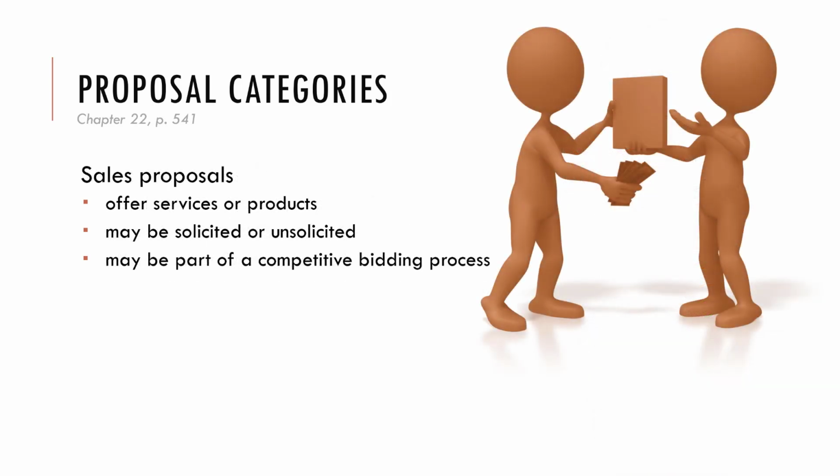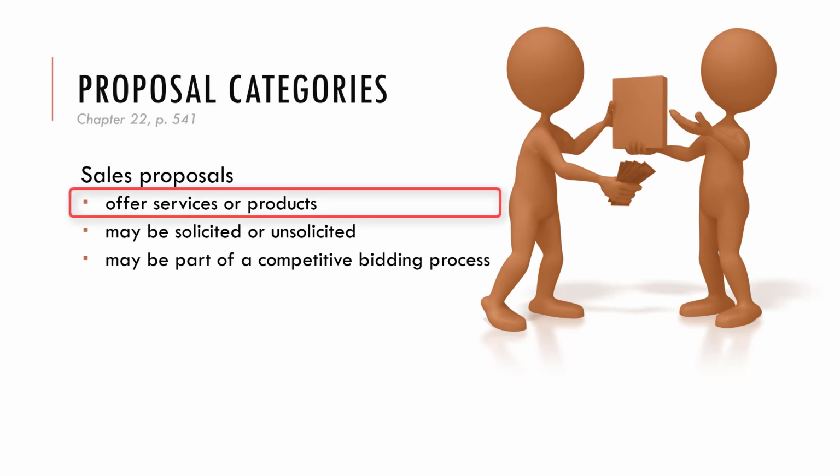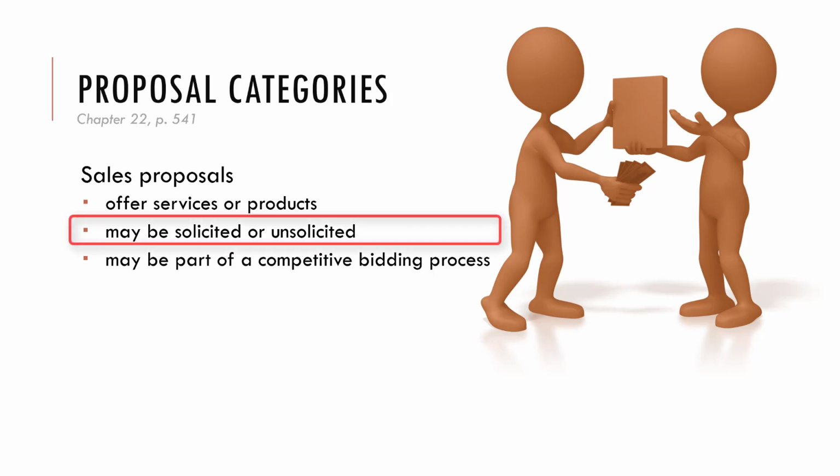Sales proposals we won't do in this class, but you need to know what they are. It's just the offering of services or products. This may be the one that you see more than any other in the workplace. It's just hard to do in a class like this. So they may be solicited. For example, you may be asked by a customer to put in a sales proposal, or you may be asked to provide a proposal for performing services. But they can also be unsolicited, and that would be along the lines of a cold call, or you proposing something, to sell them a product, and you have not been asked to do that. So they could be solicited or unsolicited.